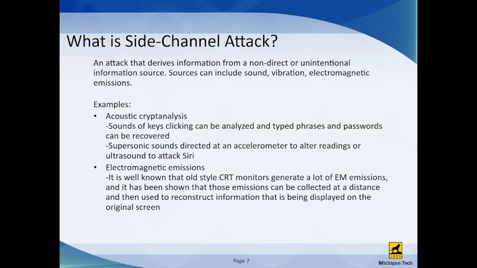So what happened with Meltdown? Meltdown exploited a design flaw in modern CPUs, particularly in out-of-order execution, allowing the attackers to access sensitive data from the memory. So what is a side-channel attack? Well, a side-channel attack derives information from indirect sources like timing, sound, or electromagnetic emissions, rather than exploiting software vulnerabilities directly. Traditional exploits target software vulnerabilities, while side-channel attacks use unintended information leaks, such as timing variations or power consumption, in order to gain insights.